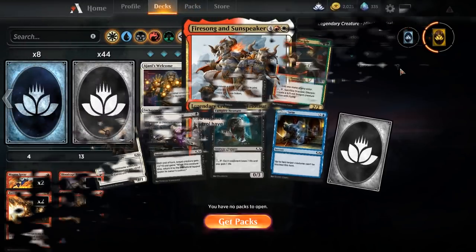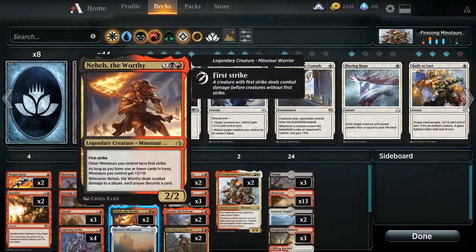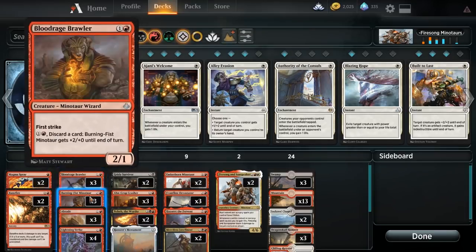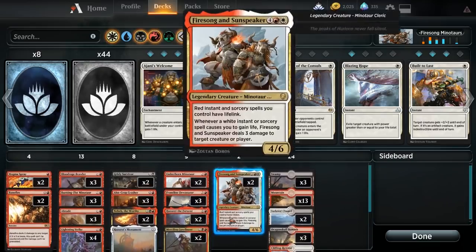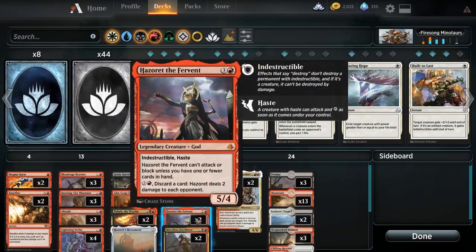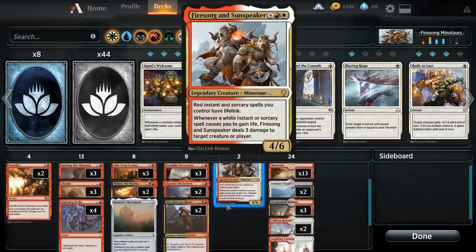All right, so there you guys have it with Firesong and Minotaurs, and wow, that actually went a lot better than I expected, so not too shabby at all. Firesong and Minotaurs pulling out 3-0, and Neheb the Worthy was awesome. The Ahn-Crop Crashers, of course, are amazing. Everything was really, really good here. So, pretty fun deck. Never ran into Hazoret, but I mean, you guys know, especially for discarding cards, it's a good thing to have in here. So I think this is actually the right way to go with it.